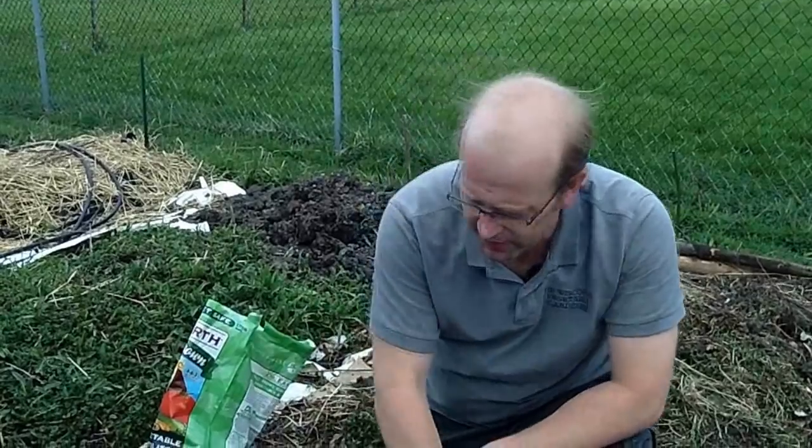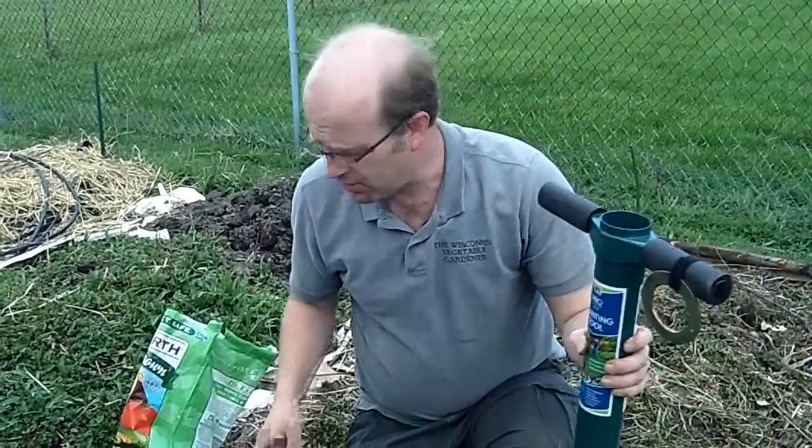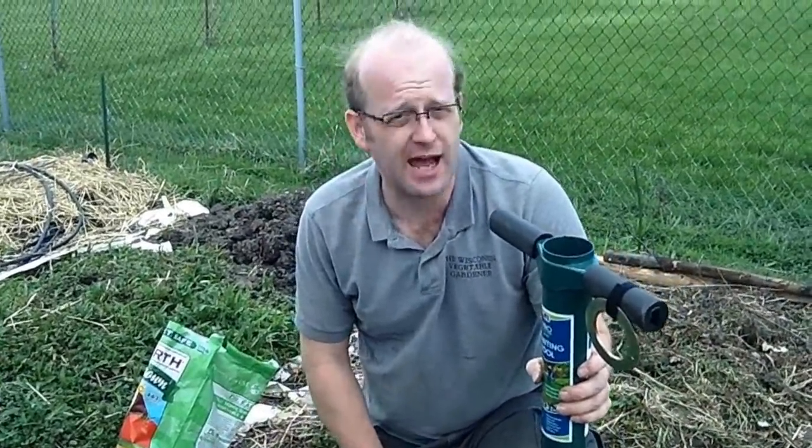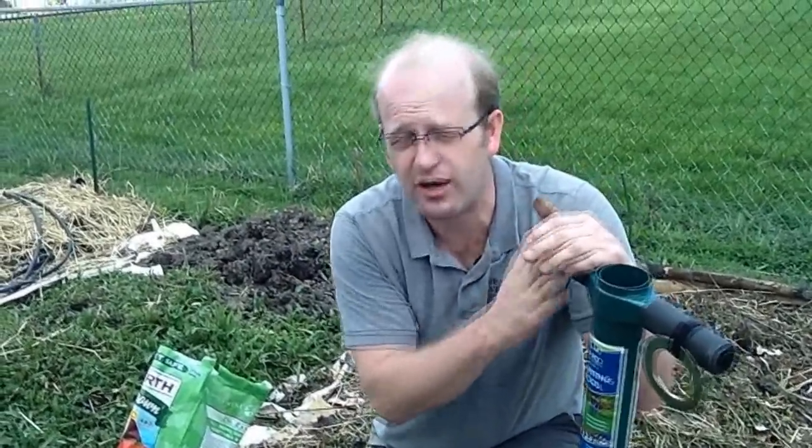So that's how easy it is to plant kale, cabbage, broccoli, cauliflower. That's all in that same fall category. And with the Pro Plugger, it makes it easy. With root maker trays, you get a good established root, and a plant with a good root system is a healthier plant, and using Dr. Earth ties it all together.